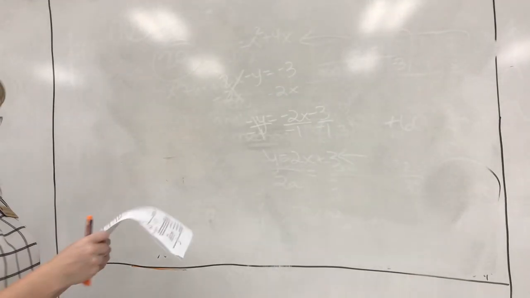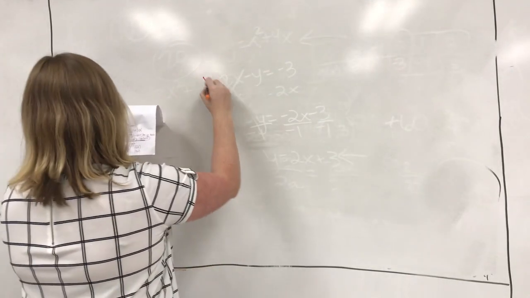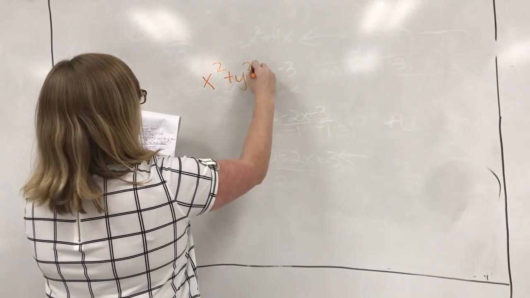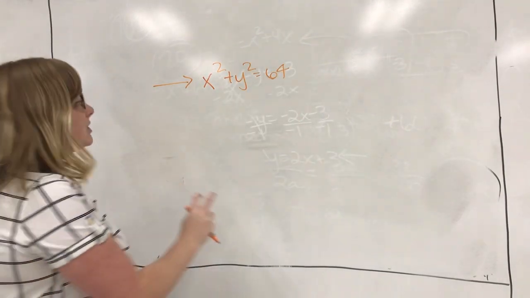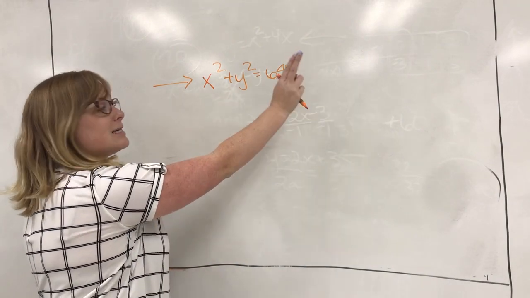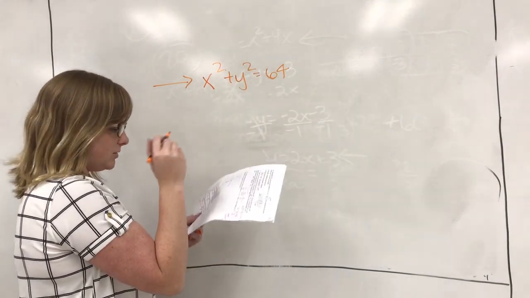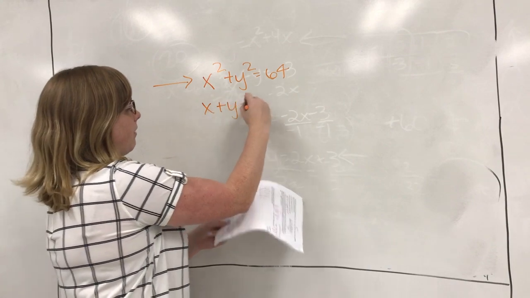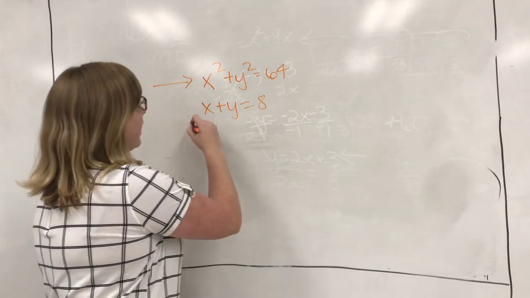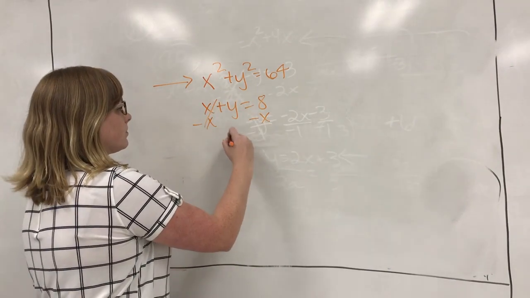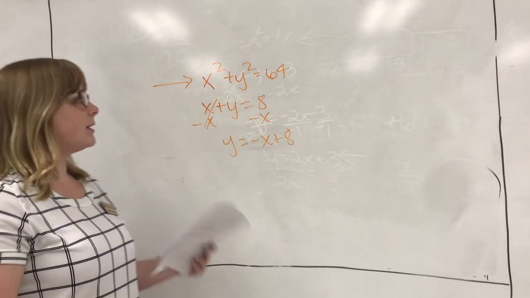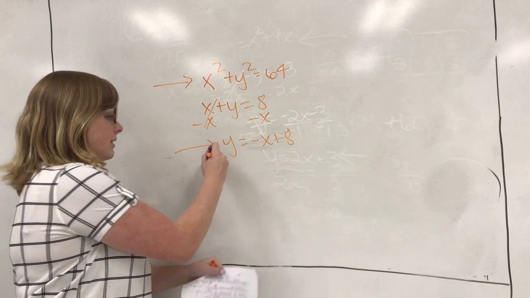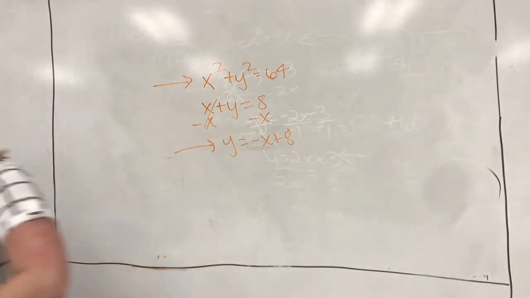All right. Number 21. Number 21 says identify the graph produced by each equation and solve the systems. This is an equation for a circle. Okay, my center is 0, 0. My radius is 8. That's important to know. My other equation, okay. I'll solve for y first. And I'm going to do this the exact same way. I'm going to graph these two and find the intersection.